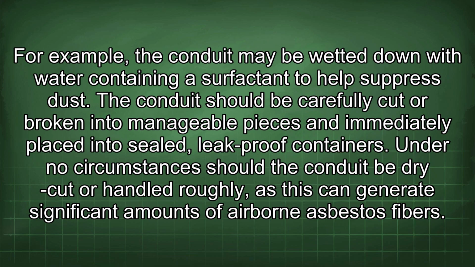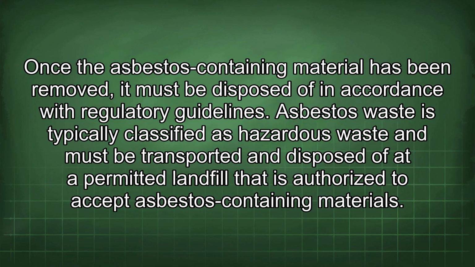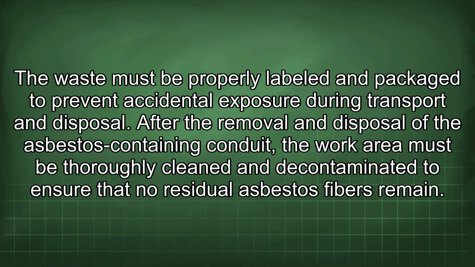Under no circumstances should the conduit be dry cut or handled roughly, as this can generate significant amounts of airborne asbestos fibers. Once the asbestos-containing material has been removed, it must be disposed of in accordance with regulatory guidelines. Asbestos waste is typically classified as hazardous waste and must be transported and disposed of at a permitted landfill that is authorized to accept asbestos-containing materials. The waste must be properly labeled and packaged to prevent accidental exposure during transport and disposal.